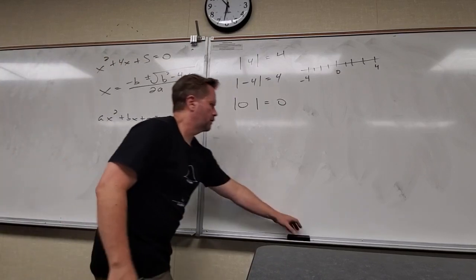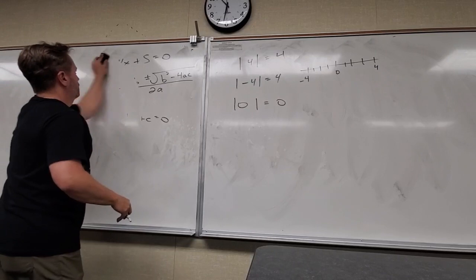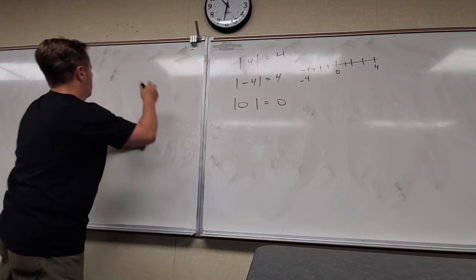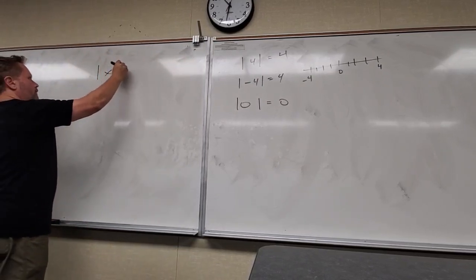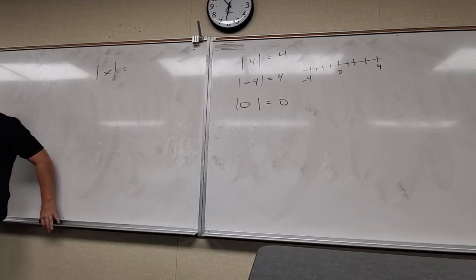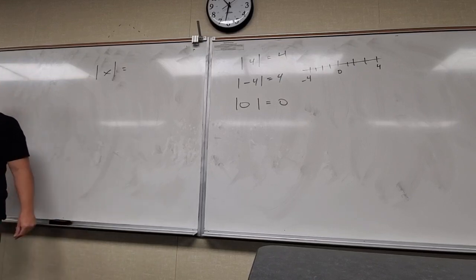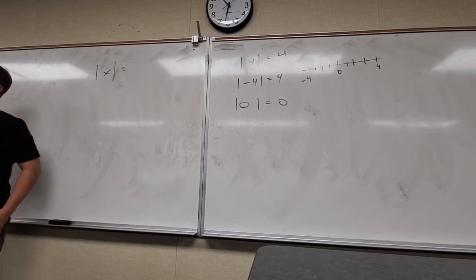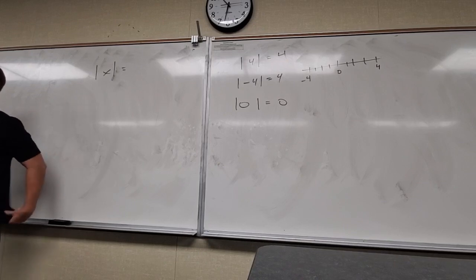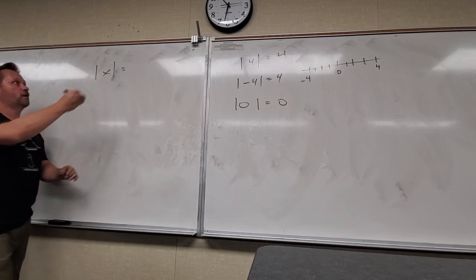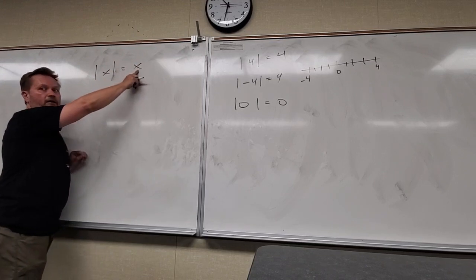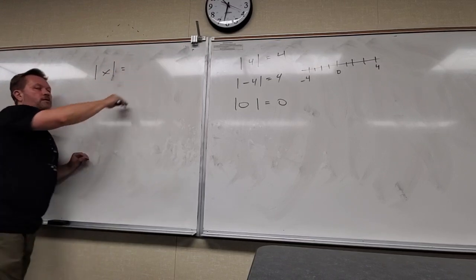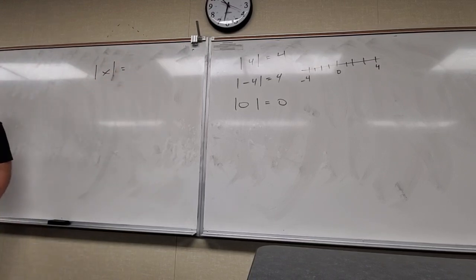But here we go. What is the absolute value of x? It could be anything. It can't just be x, because what could x be? Anything. x could be negative. So if you thought this is true and x is negative 5, then is it plus or minus x? Not quite, because I only get one answer for an absolute value question, right? So here's our first taste of what's called a piecewise function.